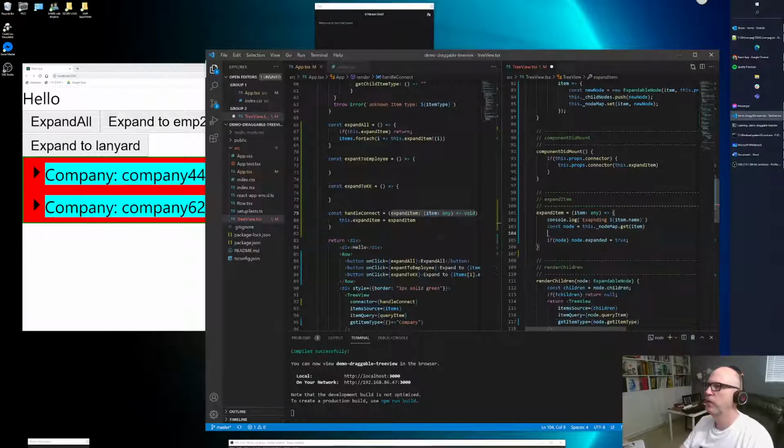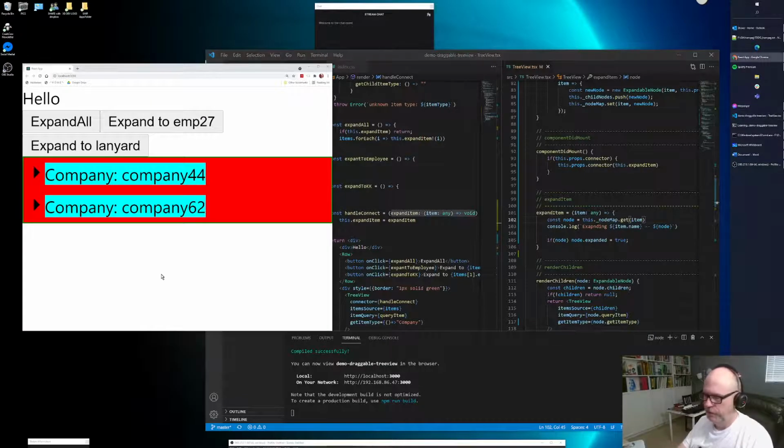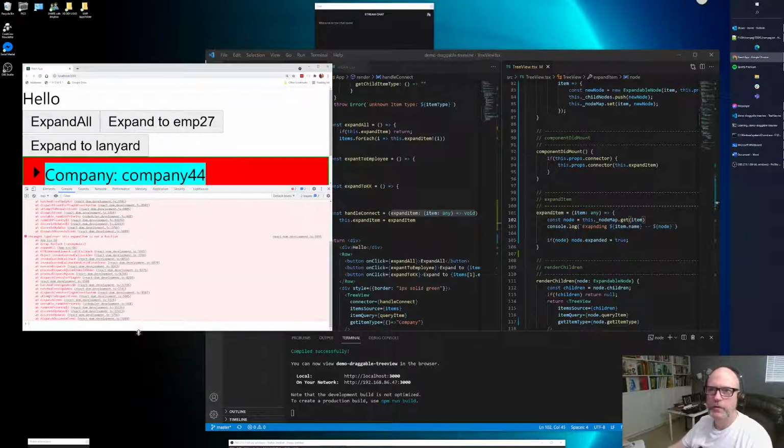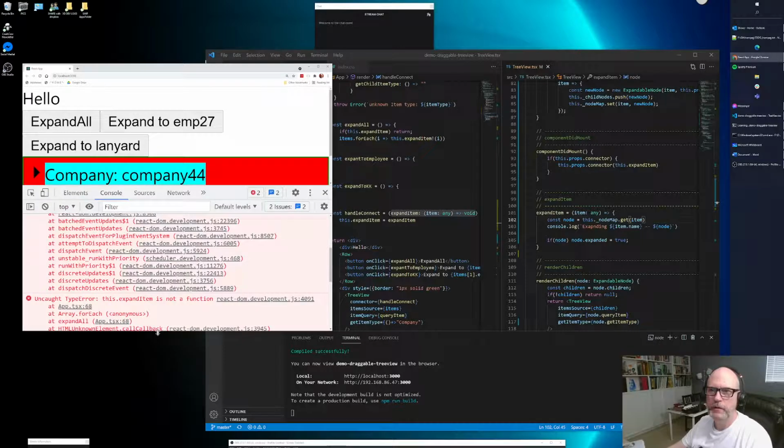Let's just do it all in one shot. We have an item.name, and then we have maybe a node. I don't care. It'll just tell us if we got a node or not. F12. Boom. Show me what we have here.